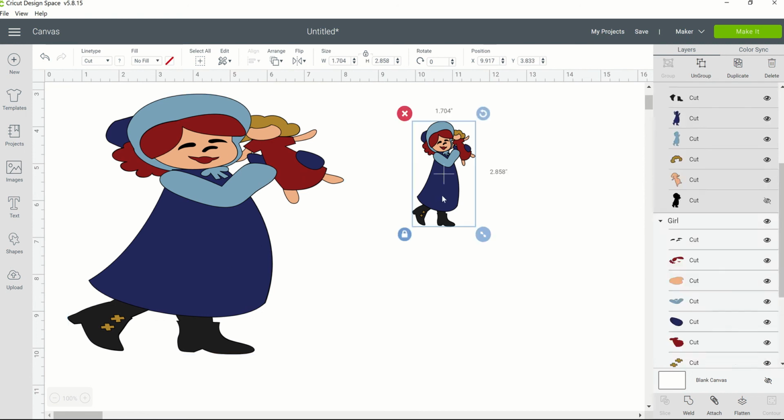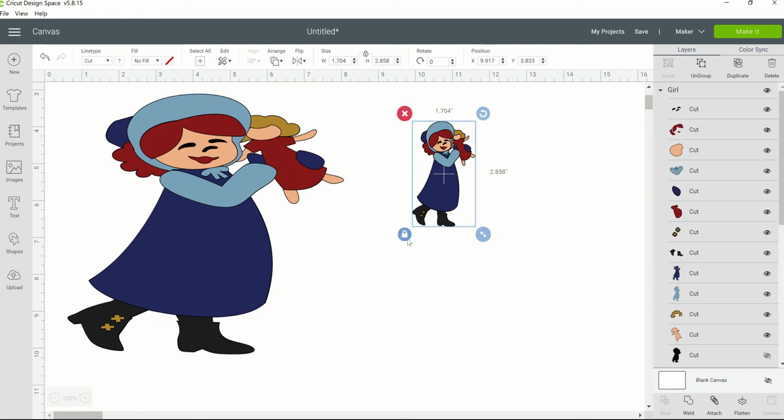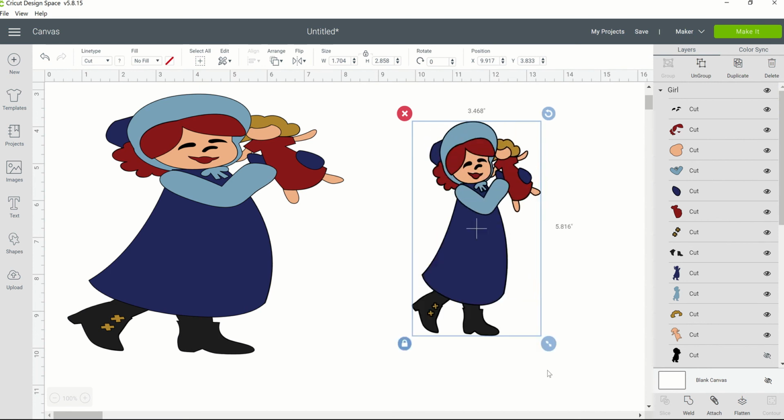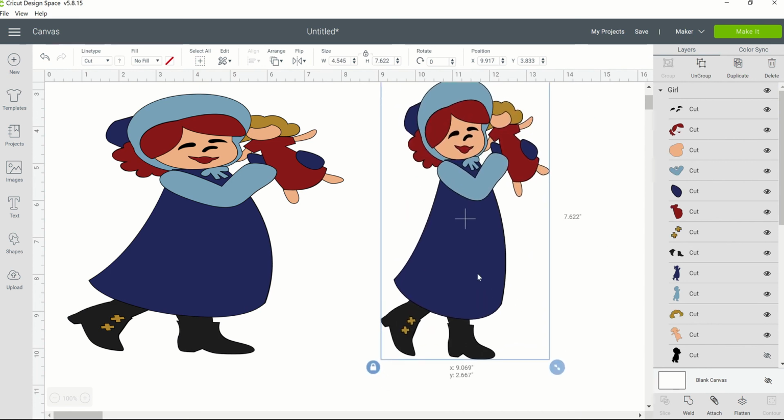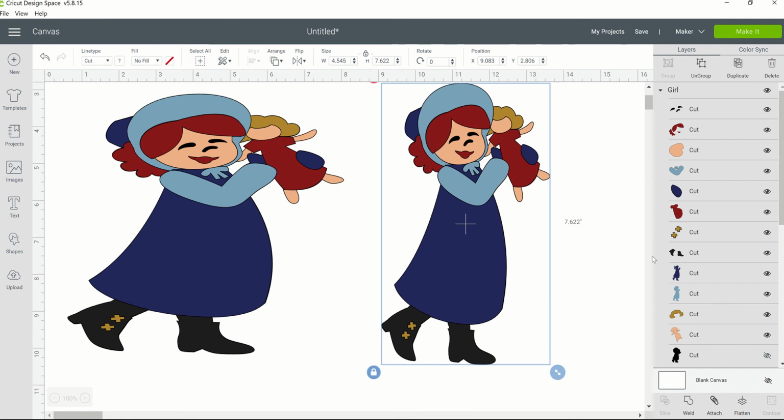So what I'm going to do is I'm going to leave this second image locked, and I'm going to use the up and down arrow on the right of the image. And notice that I increased the size, but the height and width proportions stayed proportionate, okay? It did not distort my image. So that's the difference between unlocking and locking.